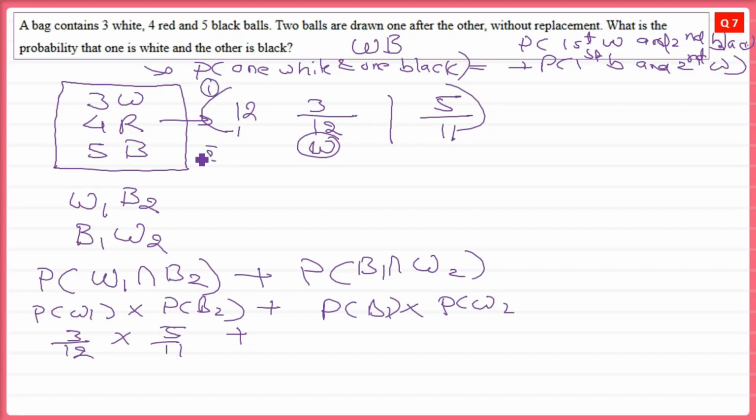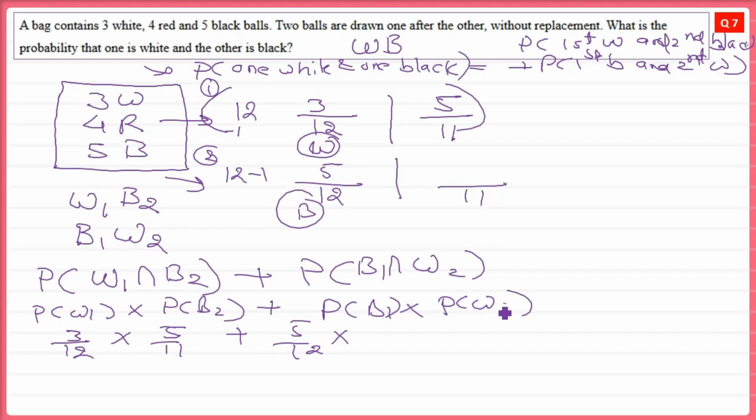Now we are talking about B1, W2. Black one followed by a white one. Now 12 in all are there in the first picking. First ball is to be black. So 5 blacks are already there, so 5 by 12 is the probability of getting the first black ball. So just write it here. Now when we pick up the second ball, already one black ball has been taken out. So 11 is remaining. Next it has to come as white, and there are 3 white balls. So 3 by 11 will come. If you see, the numerator and denominator are similar, so you can just double it. The final result will be 5 by 22.